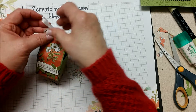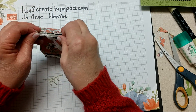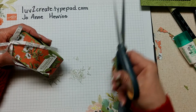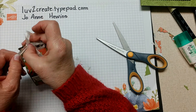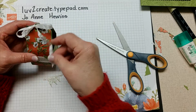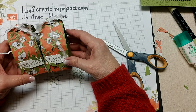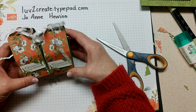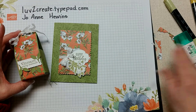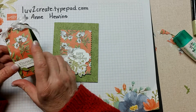Of course you can just play with that and get it to look a little bit better - I'll probably trim those ends. Here are the two treat holders that I've made, and this is the card that they would go with. I hope you'll like those and try it - you could put just about anything you want inside this box.